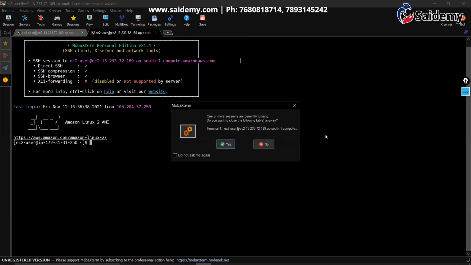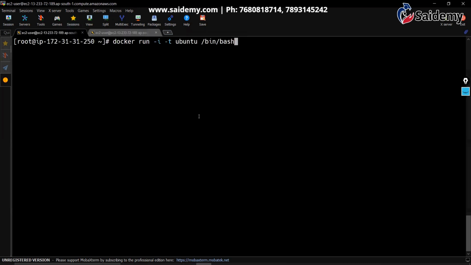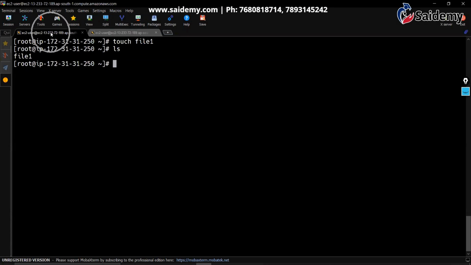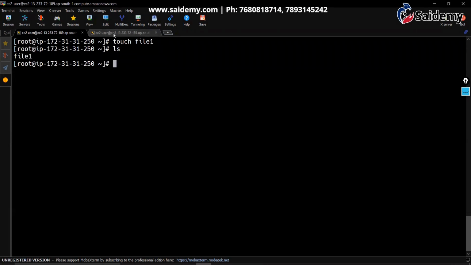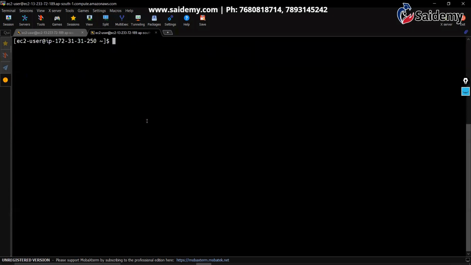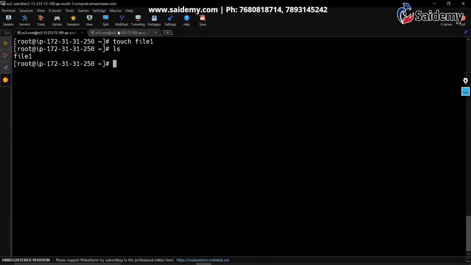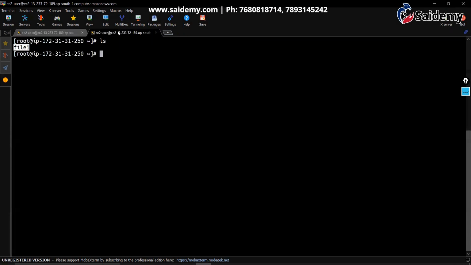Okay, let me just show you one. I'll give more clarity on this. See, Control C. I'm not executing this command. Okay, touch file1. See, I created this file in terminal 1, through terminal 1, in this shell. See, if I do ls, I can see it from here also. Right? That means terminals may be different. Each tab is one terminal, but in the backend all are having a common shell.